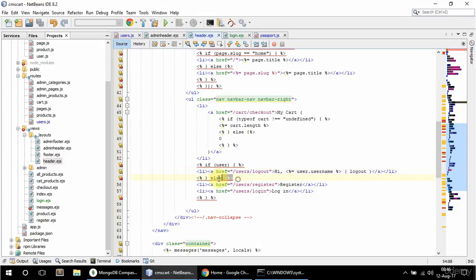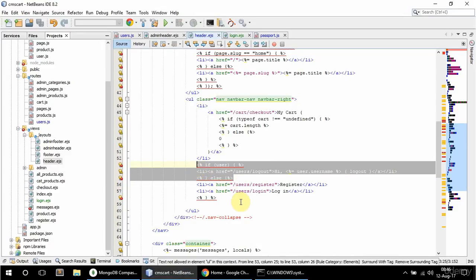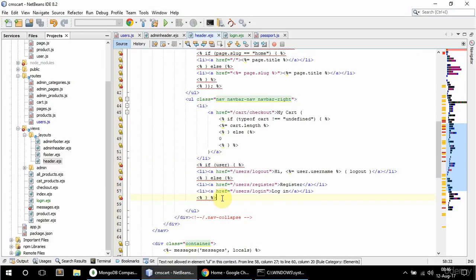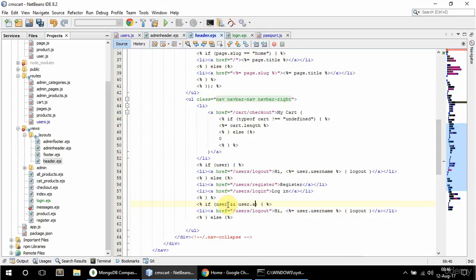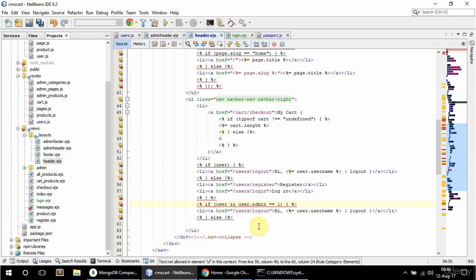So I'm gonna copy this if user, and after the else here I'm gonna say if user and user admin is 1. In that case I'm gonna have a link to admin and pages, and this is gonna say admin area.